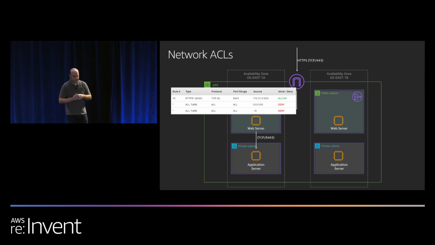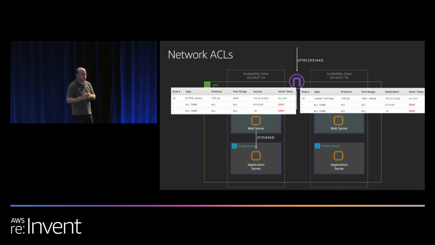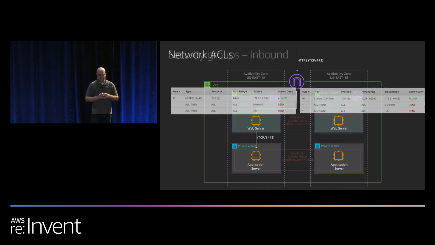towards the app server. What about the return traffic? Well, we need to define that as well. Again, this is a stateless firewall. So here, a custom rule that allows TCP traffic to return to the public subnet, provided that it is originating from a port of above 1023, destined for a port above 1023. So that's the network access control list. Again, the default configuration for the vast majority of our customers is sufficient.